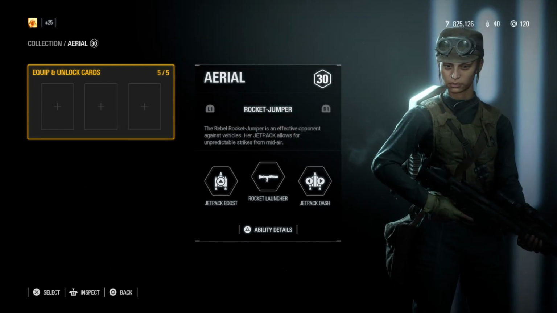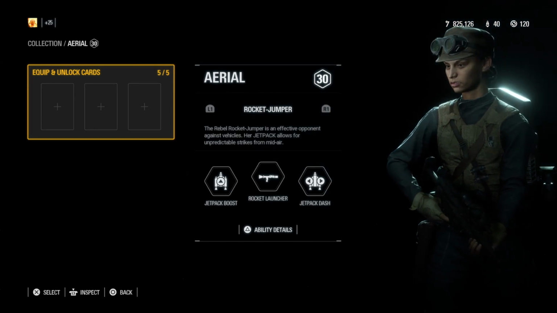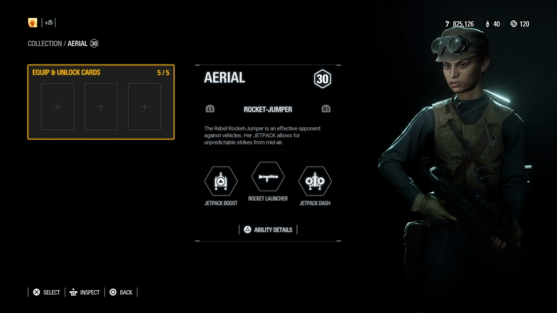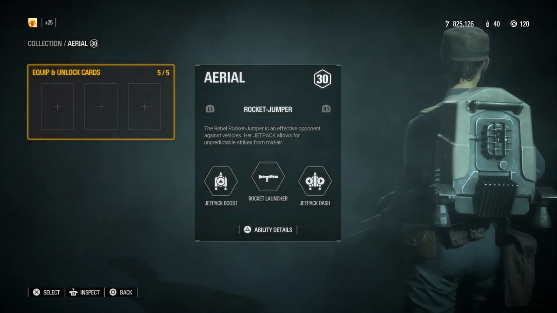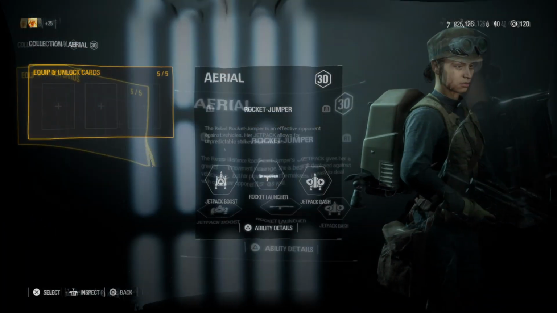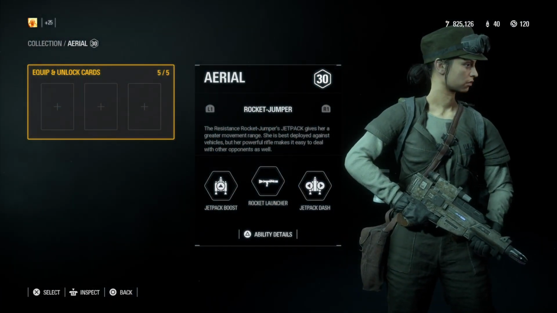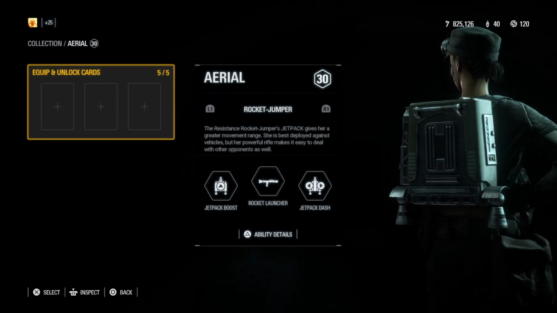The Rebel Rocket Jumper uses the A280, the same weapon as the first assault unlockable weapon. The weapon fires a 3 shots burst each time you trigger the shooting button. In my opinion, this is the best weapon of all the aerials. Last but not least, we have the Resistance with the EL-16, which is the same as the last assault unlockable weapon.